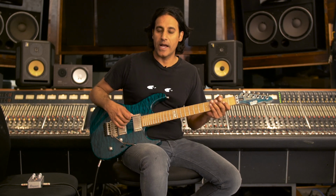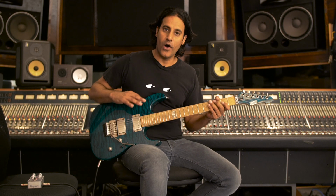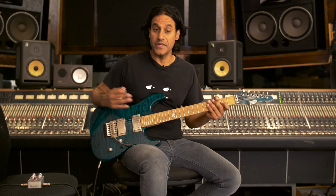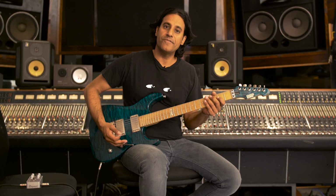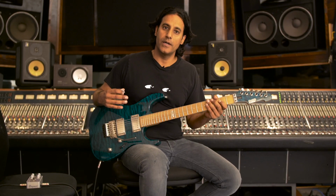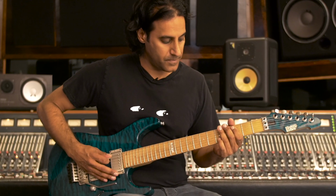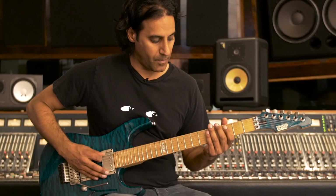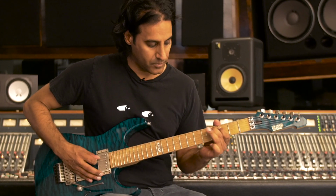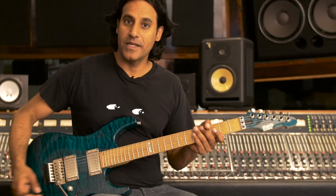So I'm going to show you the beginning riff in the track with the pedal engaged. But first I want to play it with it off so you guys can hear the enhancement of the pedal and the difference. So the pedal's off, and I'm going to play the riff. Now with the pedal engaged.